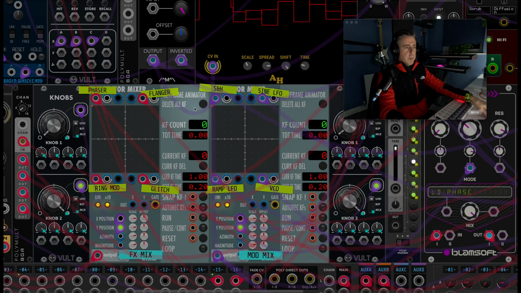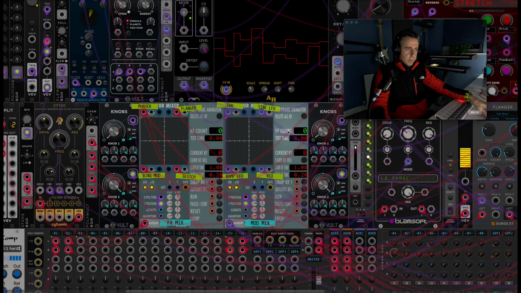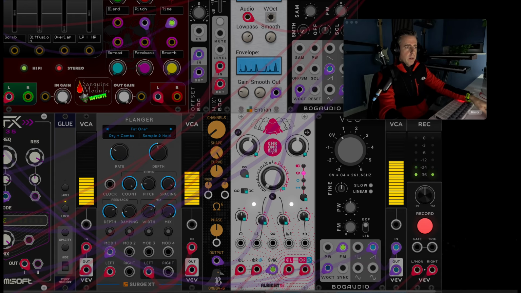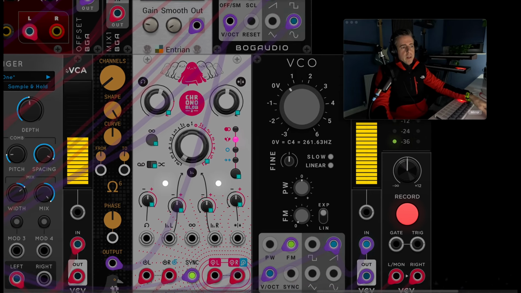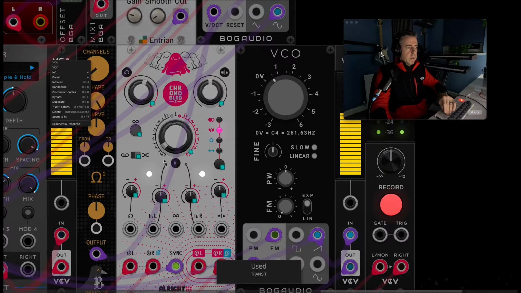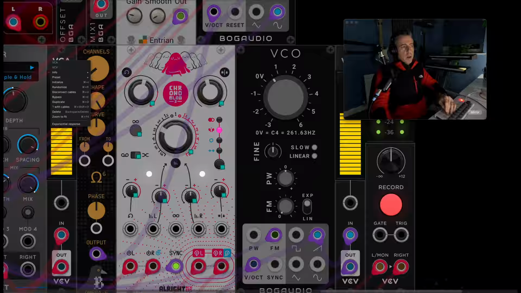So you probably can't see that, but that's a really short delay time. So if we just zoom in. The good thing about this is you can map as many modules as you want. So you could map the VCA frequency or the LFO frequency as well and morph between those. But I've also mapped the Chronoblob module here. So you can see with a really slow fade time, you can see that change quite gradually. I think with drums that's a bit of a mess in between, but that sounds really good for things like guitar or synth pads.